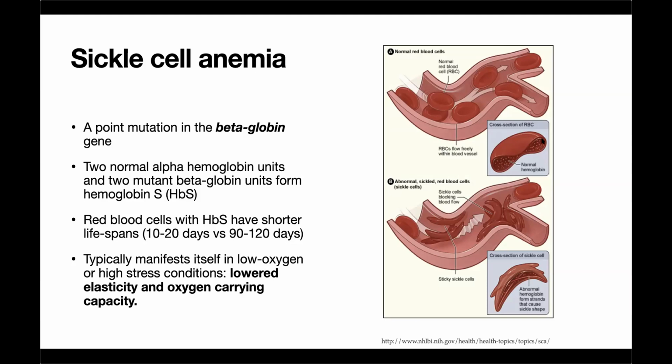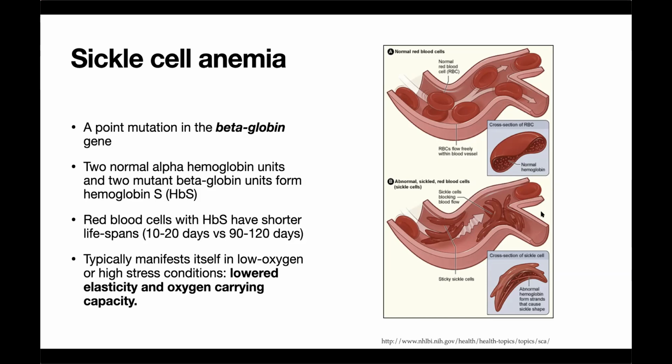So what are some of the examples of classical genetic diseases? The one that I always like to start with, because it's not necessarily a deadly disease, and it's one of the best studied ones, and it has an interesting twist about malaria and adaptation, is sickle cell anemia. It has a very simple genetic basis.